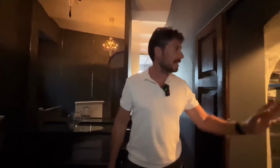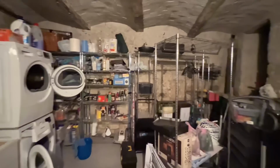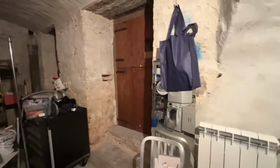Now, there's immediately to your right a utility room, very useful to have in these types of properties, but you can see they've got the exposed stone, and you do actually have a separate entrance for this little section here. So really nice to have this separate utility room. There you've got the old mangiatoia, that's where the animals would have been eating, and it's beautiful that they've managed to keep that feature. As I say, it's just in the hallway once you enter.